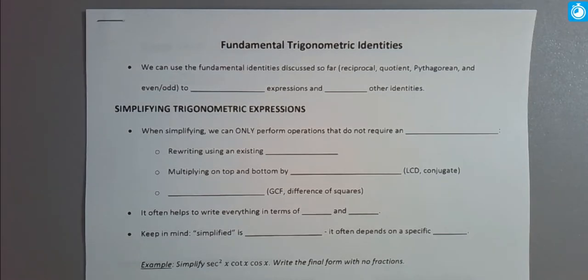In this video, we're going to begin our in-depth discussion of trigonometric identities. We've actually used identities quite a bit so far. For instance, anytime you evaluate a cosecant by taking the reciprocal of sine, you're using an identity. An identity is just a relationship that's true regardless of the input you supply, as long as it's defined for that input. You can kind of think of it like a definition.